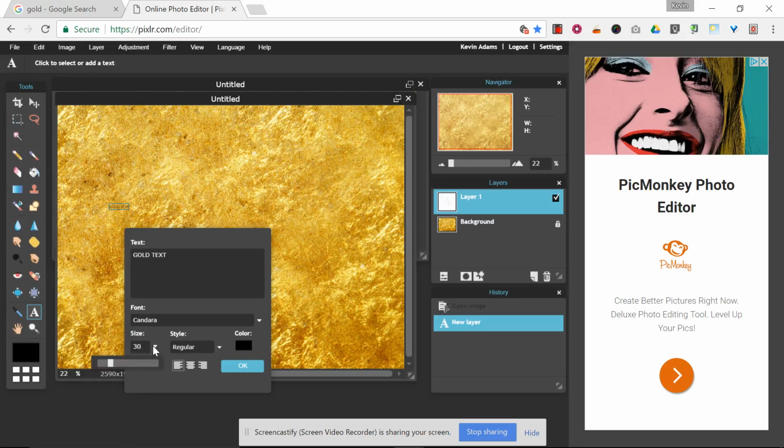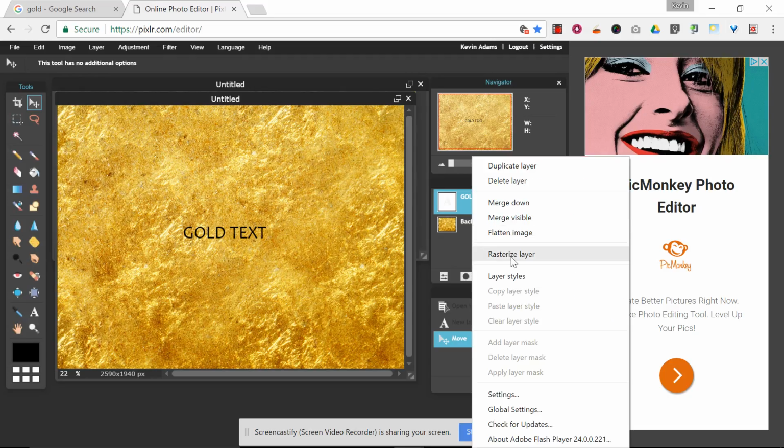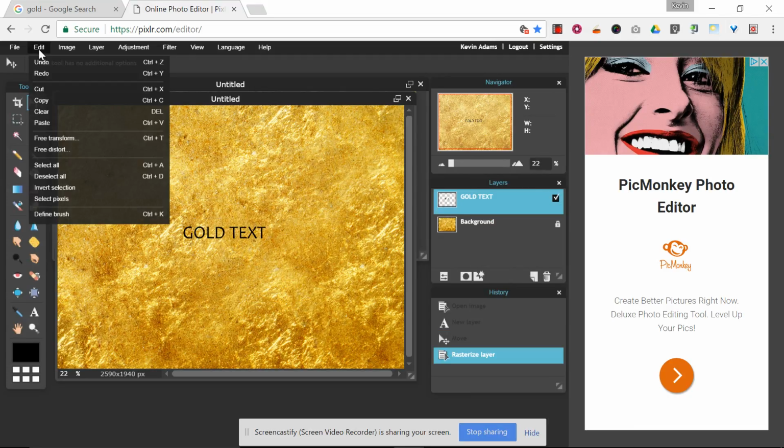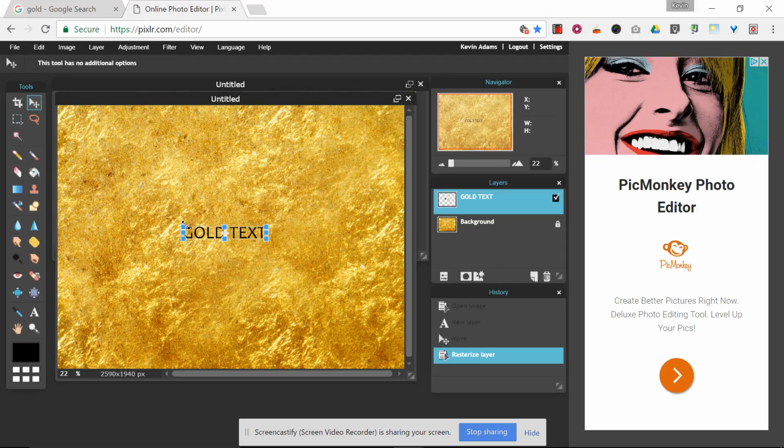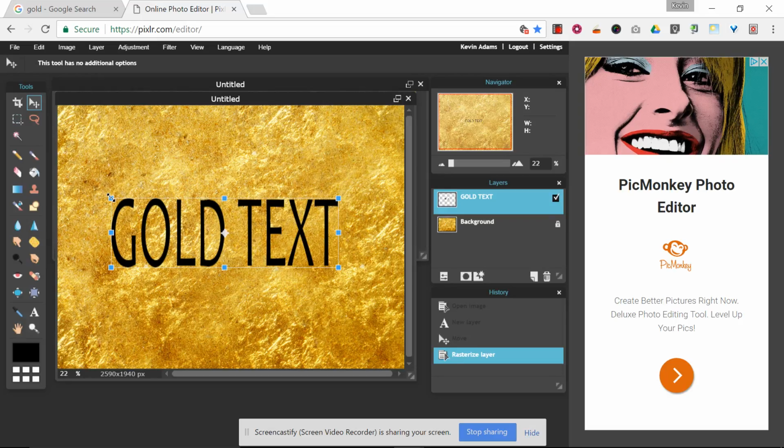And let's make this nice and big. Okay. And again, I'm going to rasterize it. So rasterize, and then that allows me to free transform it and make it even larger if I need to. And I feel like I need to.